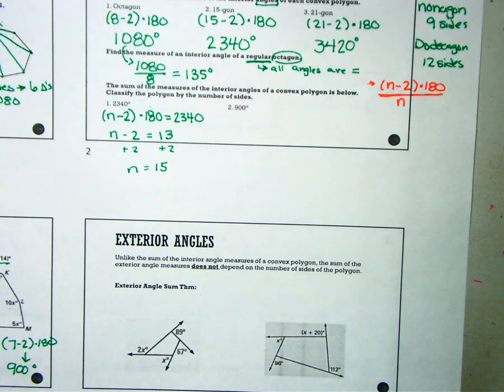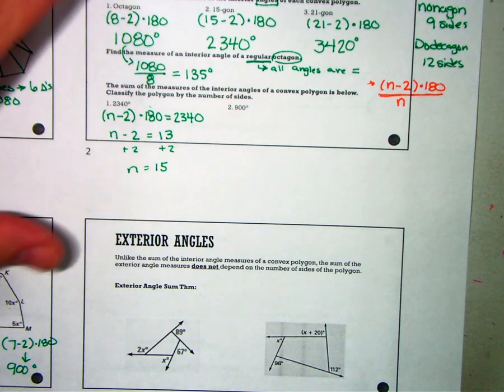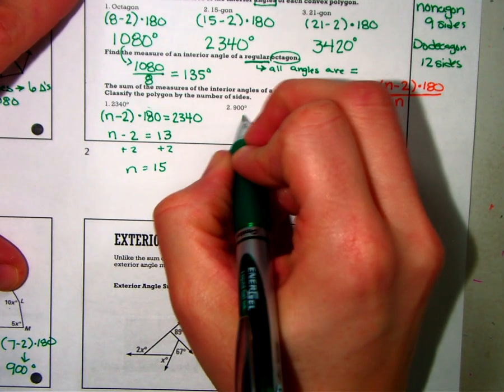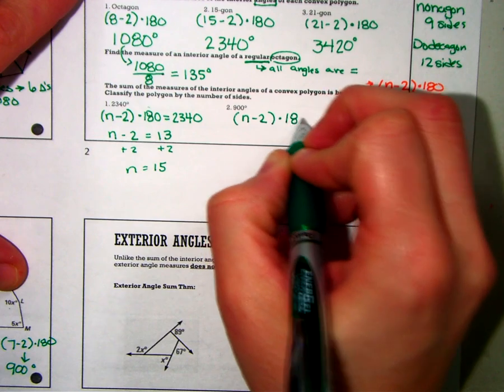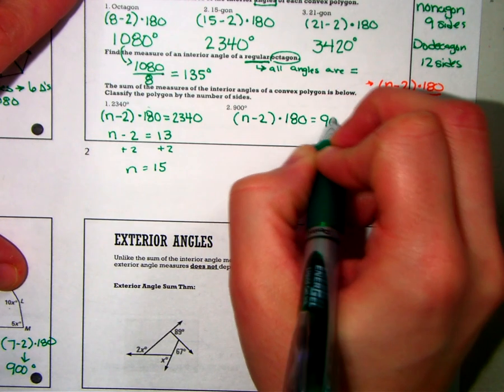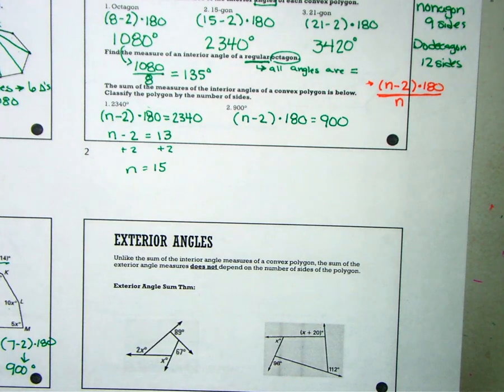So you have an example fully worked out there, and then there's just one more, 900, which we actually already did somewhere in our group. If we go n minus 2 times 180 equals 900, I'm going to give you a second to grab your calculator, solve that one, and see if you can get the answer. We know what the answer is because we used it before, but give us a minute. So the answer is, yes, 7. If you divide by 180 and then add 2, you should get 7. Number of sides is 7.